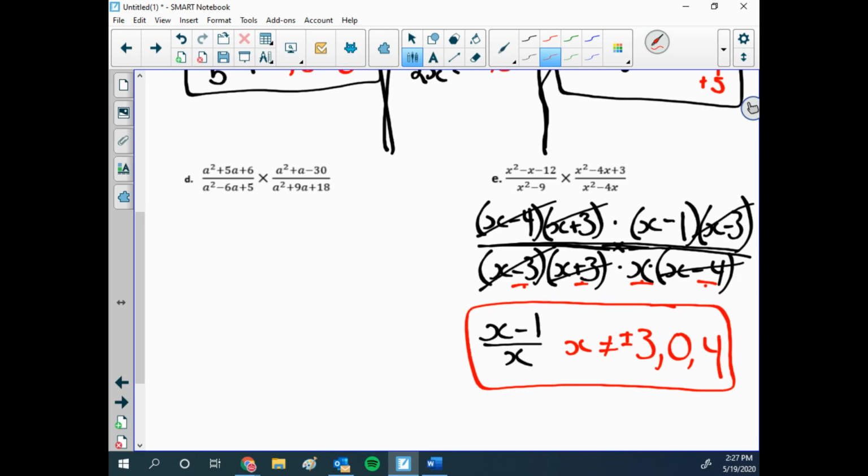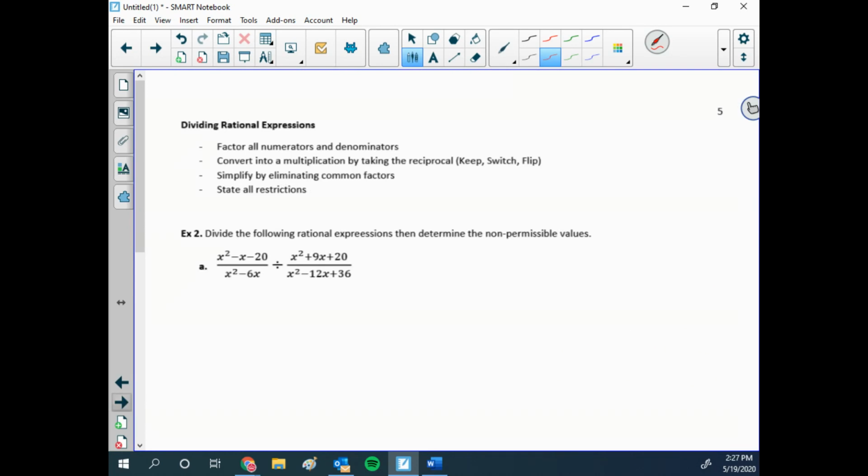All you need to do is factor and then simplify common terms on the numerator and denominator, because when you multiply fractions, you just kind of write it over the same fraction. Dividing rational expressions. So a little bit more complicated here, as well as figuring out the non-permissible values is a little bit more work. So I wrote out some steps here.